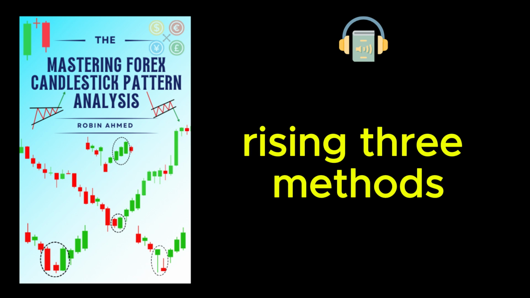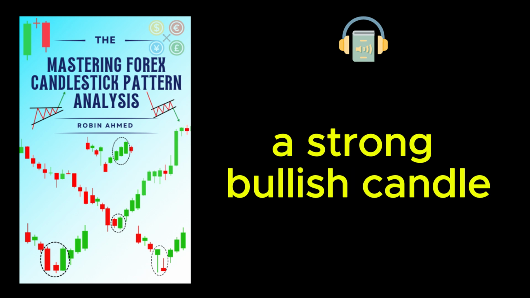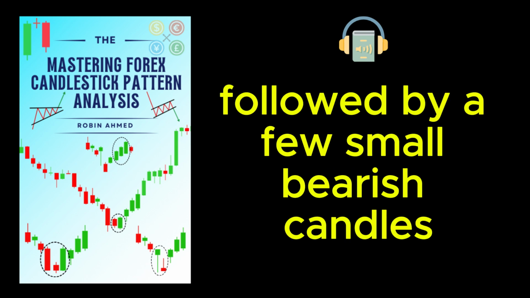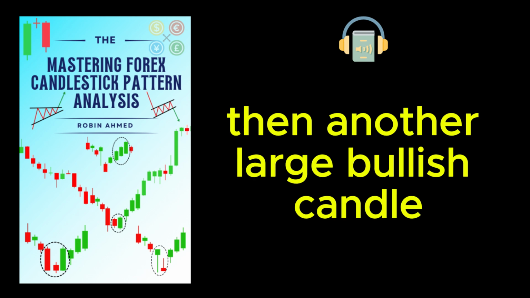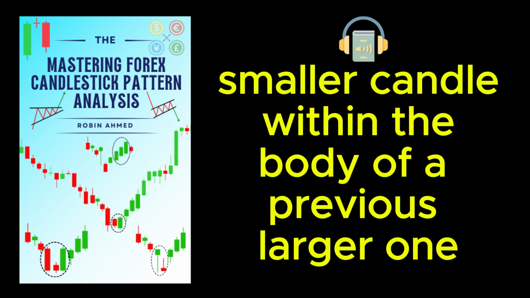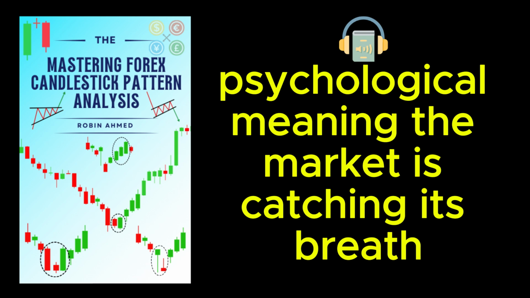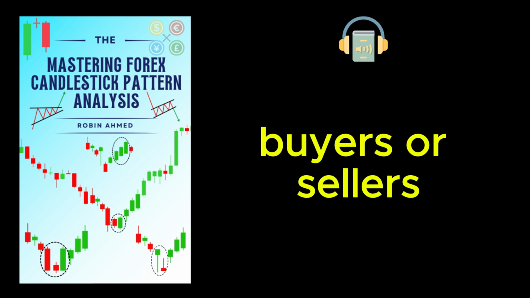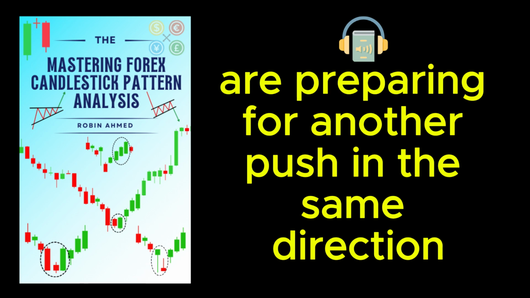Examples: rising three methods, a strong bullish candle followed by a few small bearish candles, then another large bullish candle. Bullish/bearish harami, a smaller candle within the body of a previous larger one. Psychological meaning: the market is catching its breath. Buyers, or sellers, are preparing for another push in the same direction.